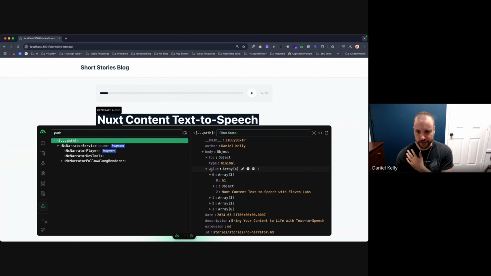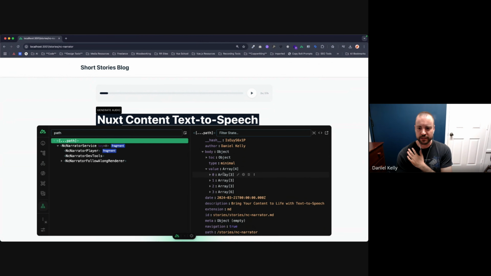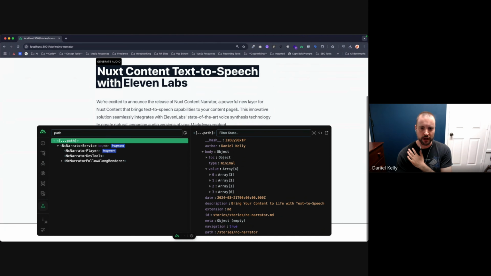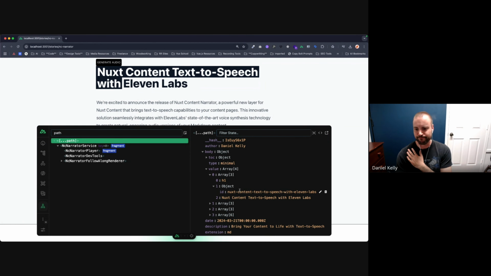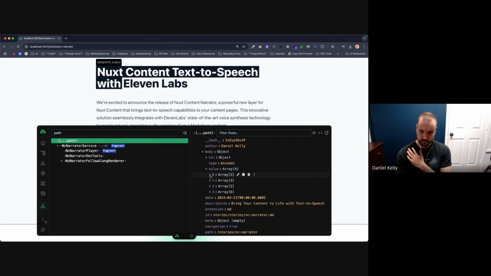It has a value option on it, which is an array. Basically all the items in the array are just different block level elements within your content, right? So the first one is an H1. It has some content, and the object holds the different attributes that are on that H1. So essentially we're talking about vnodes, virtual DOM. And it does the same thing on and on.